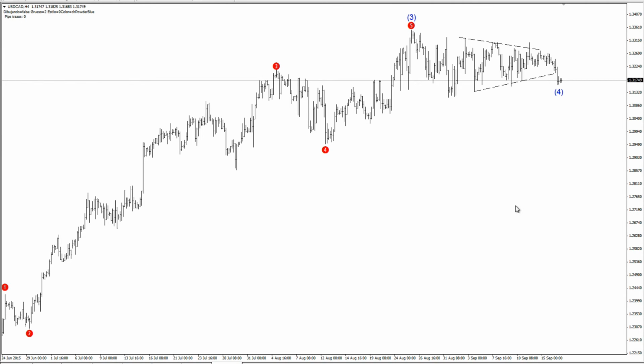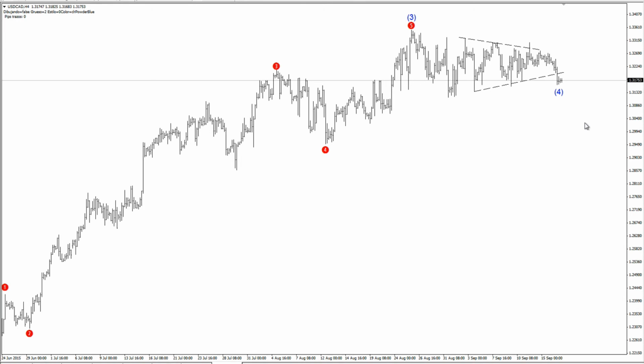Okay, last we have US dollar Canadian, which has broken out of the triangle and made a push lower. The price now is 131.75, and at this point this can be counted as a throw over from the triangle, which would result in a sharp upwards move. But let's see how this goes.